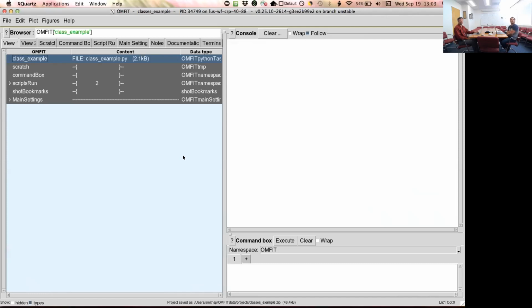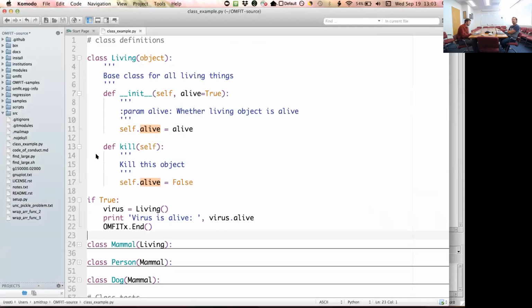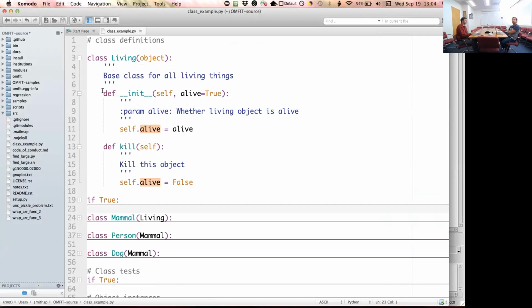So I've written a little script here that I will hopefully add to the tutorial module that gives us the basic flavor of what a class is. So in Python, what is a class? A class is the structure that holds all of the definition of an object and all of the methods that can act on that object.